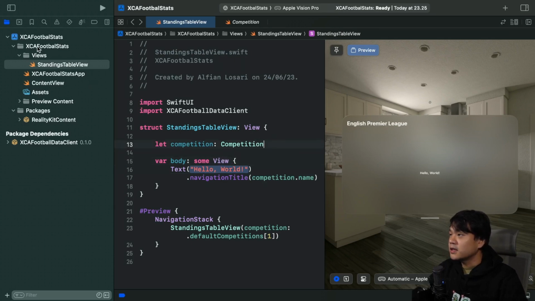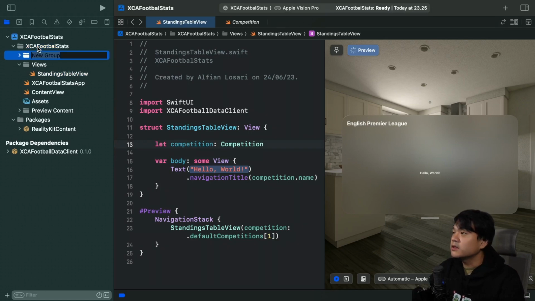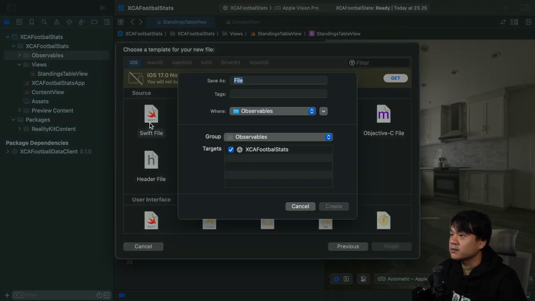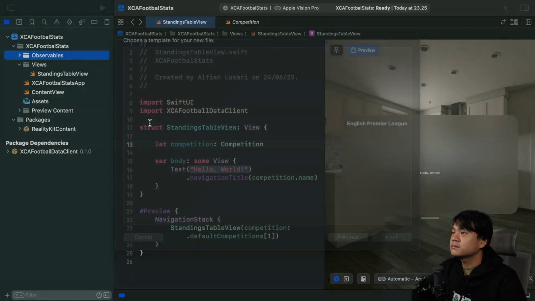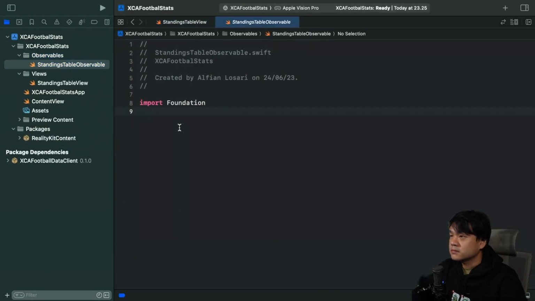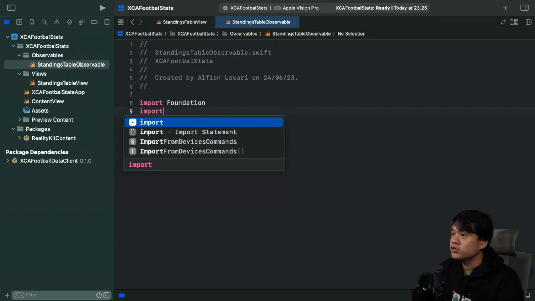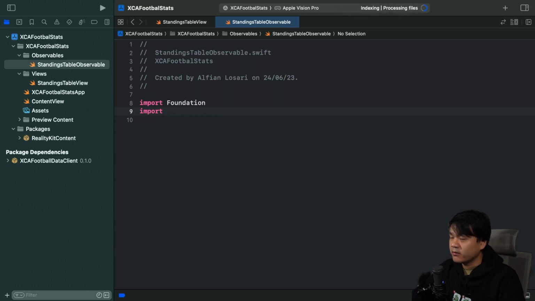Next, let's create the observable for this standings table view. To do that, let's create a new folder in here. Give it a name of observables. Create a new Swift file. Give it a name of standings table observable. In here, we need to use the new observation framework.